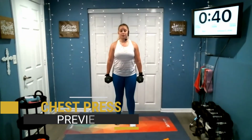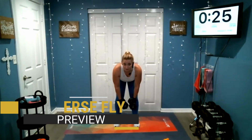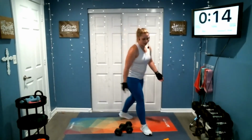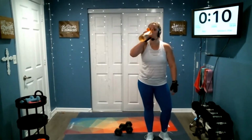Hammer curl, palms face each other, curl it up to the collarbone, straight back down, nice and controlled. Shoulders are up, back and down. Keep those shoulders there. We're gonna hinge it forward from the hips, and you're just gonna fly those arms up, squeezing those shoulder blades together. Like so. So those shoulder blades just retract, come towards each other, and pull back down together. Feel free, this is a great time to grab a drink of water or towel off.